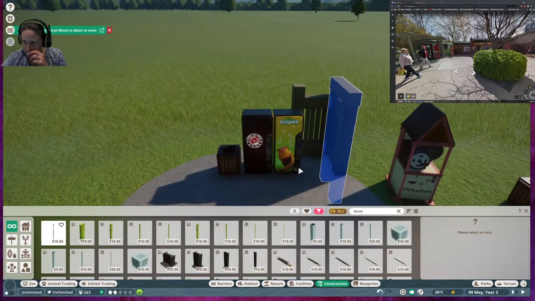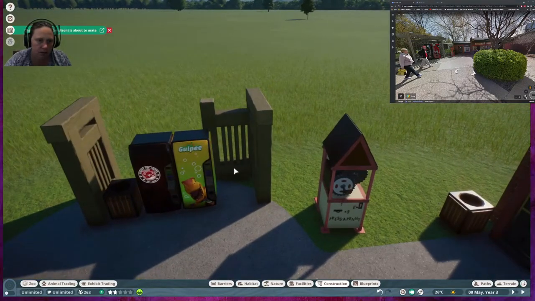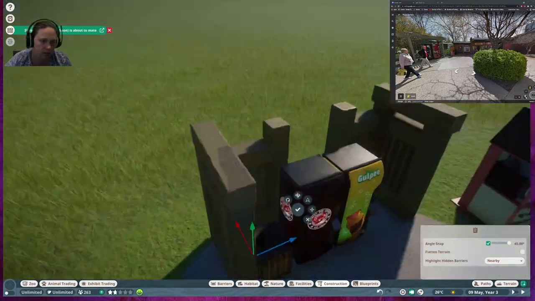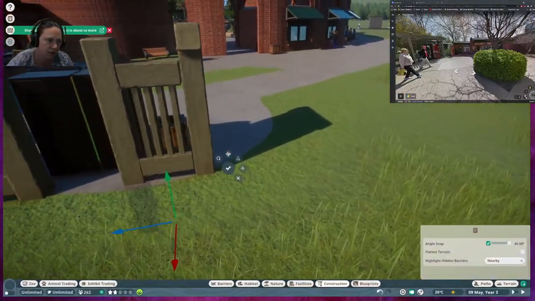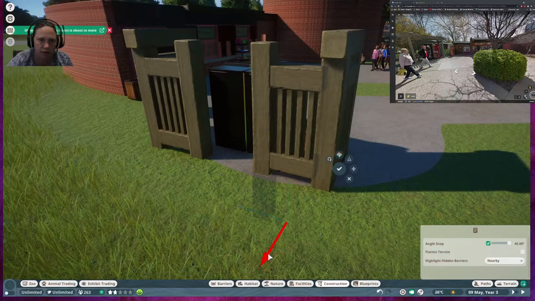Okay, so this looks like, I guess I'll just make it neat. So I'm going to go put this back where I had it, next to the trash can. And then I'm going to grab this guy, and I'm going to rotate it. 1, 2, 3, 4. Bring it over here. Make sure it matches. Scoot it back just a little bit. Right there.